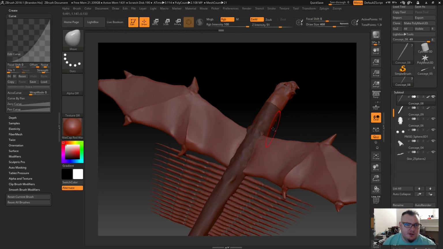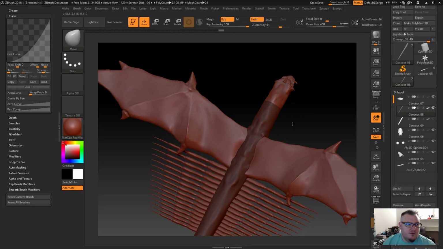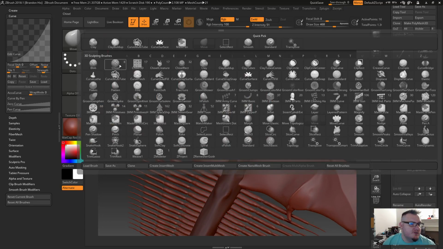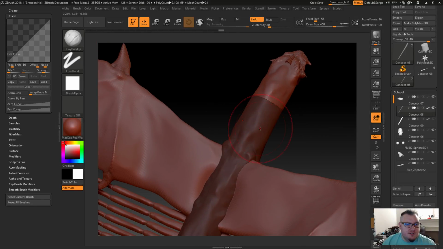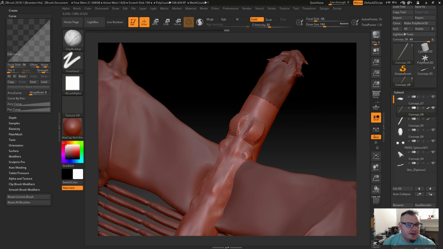So Alt click on the body here to get that selected. We can check that real fast, make sure we're sculpting on the right thing. Let's switch to a, let's lay a clay buildup brush. Okay, so I had a mask there, which is why I couldn't paint anything. And there we go. Now we got our sculpts going.